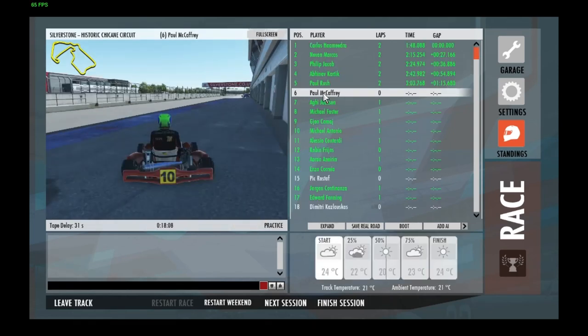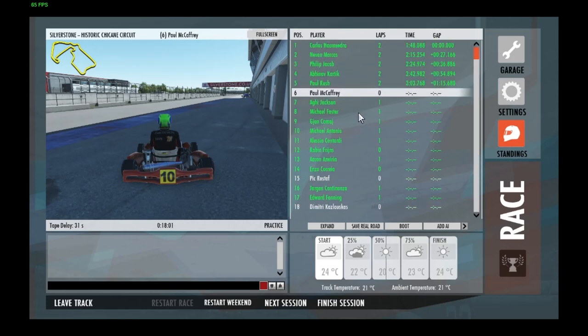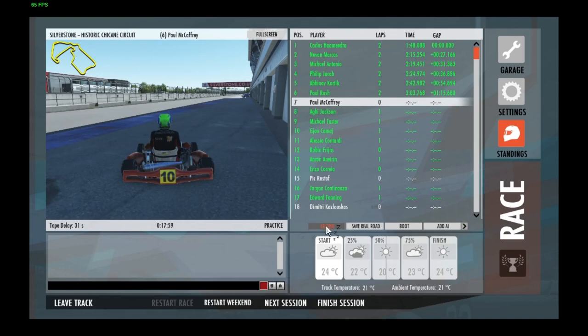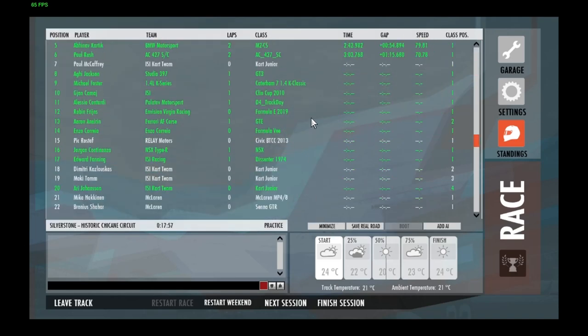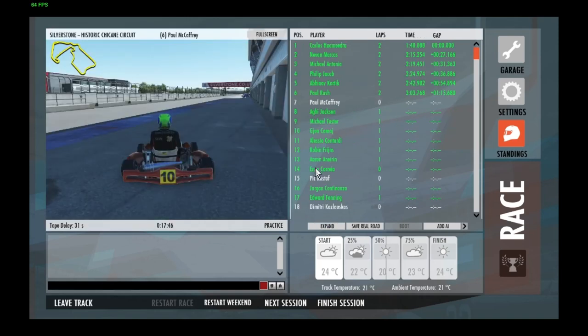Right. So I now have all the cars loaded onto the track that we need. As you can see, I've got about 25 of them, and if we expand over here, you can see the full field. We've got everything you can imagine. Basically, this is the best track day ever. So let's have a look now.